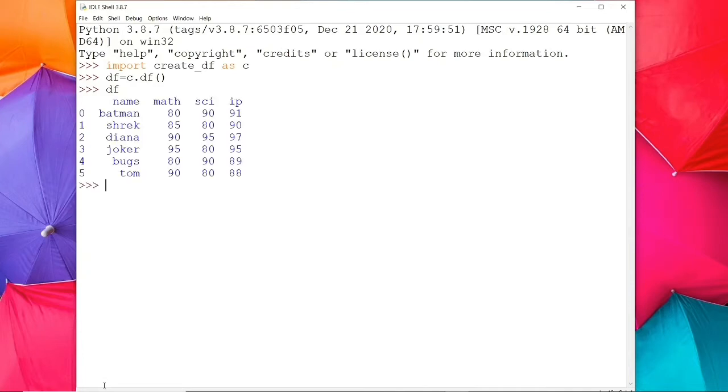So I have a data frame df which looks like that. Let's try and change the indexes for our data frame as A, B, C, D, E and F.